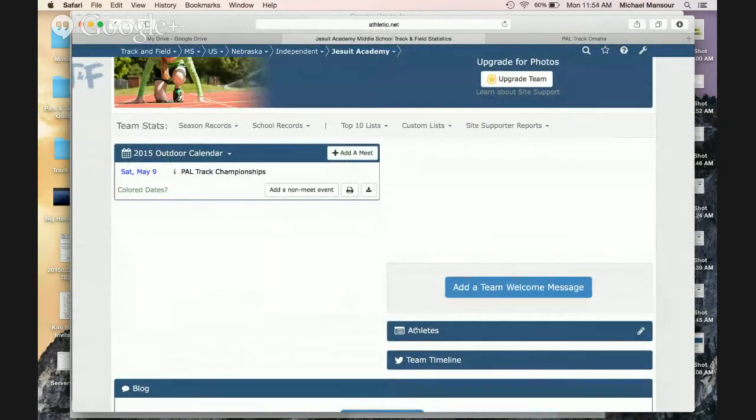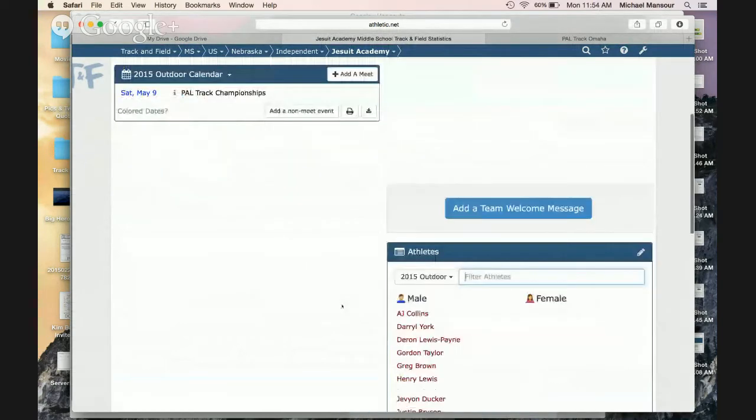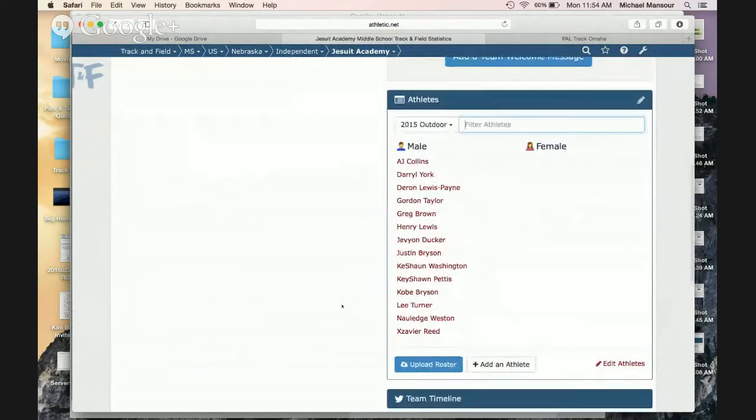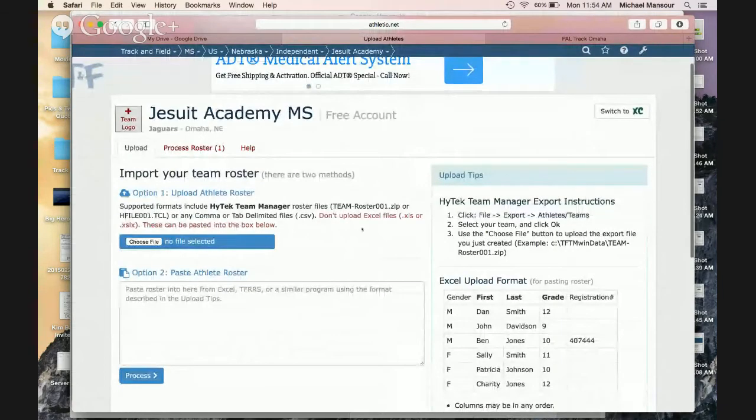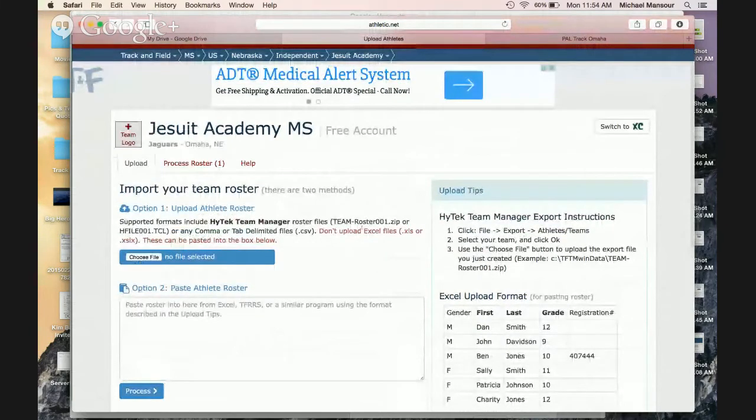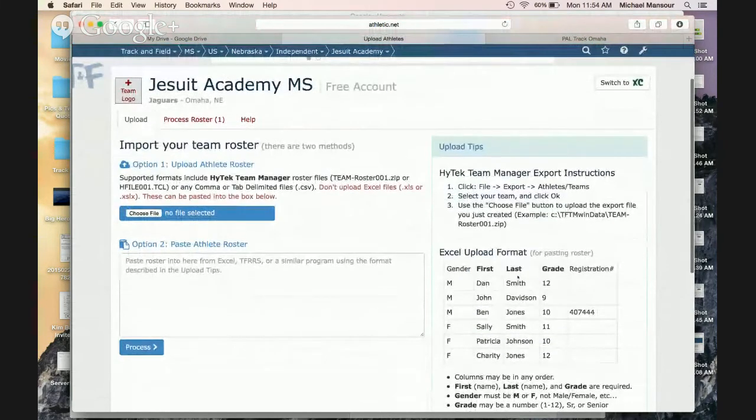So go down here to where it says Athletes, click Athletes, and then you can scroll down right here to where it says Upload Roster. Okay, so you click Upload Roster, and then you're going to follow this format. You could type it in here, but that's probably going to be a lot more challenging. You may already have a document that has your athletes on there, but if you follow this example over here on the right, you just need to either create an Excel or a Google Drive document, and follow this format. So I'll go to my Google Drive.